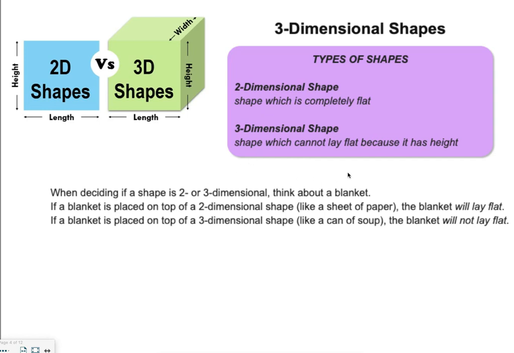So a test that sometimes people will use if they're not really sure which type of shape it is, is they have to imagine if they covered the shape with a blanket. So if I had this square, and I put it on a table, and then I laid a blanket on top, you wouldn't even know the square was underneath. The blanket would just lay right on top of it. But if I had a cube, I placed that cube on the table, and then I put a blanket over that, you would see the bump in the blanket. It would not lay flat. So anything that would cause a bump under the blanket is 3D.